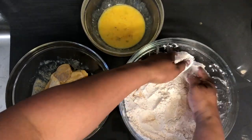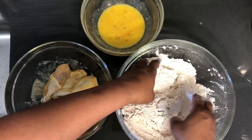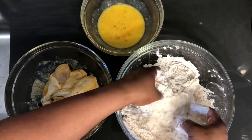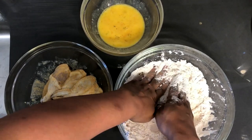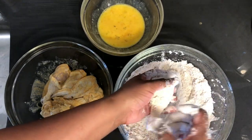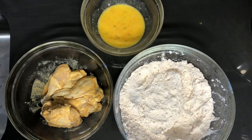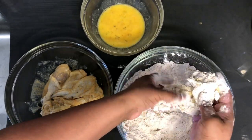And press down a bit to make sure that flour definitely gets all over the chicken. You don't want any bare spots. See the way those flakes are starting to develop? You want to go back and forth in like a seesaw motion. There you go. Okay, you're gonna lay that into our good old foil pan. You want to make sure it's everywhere.